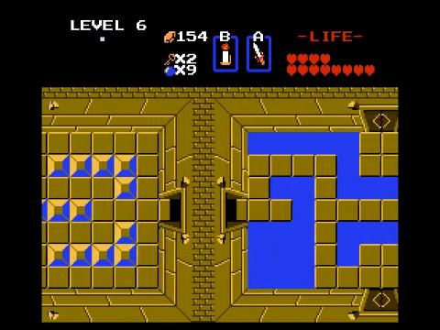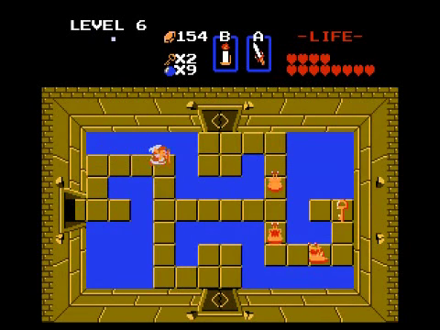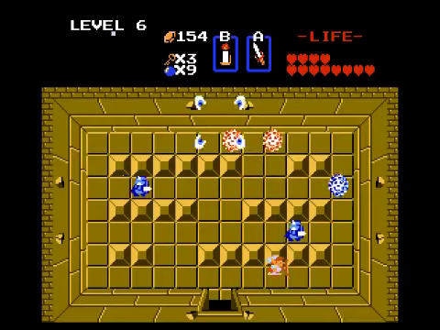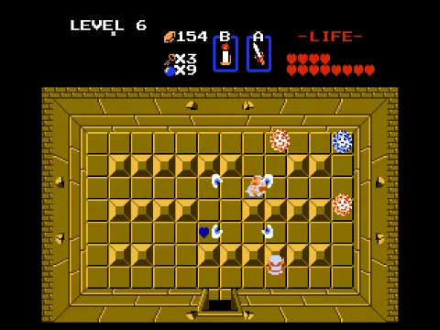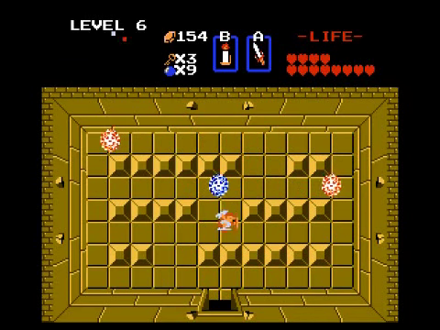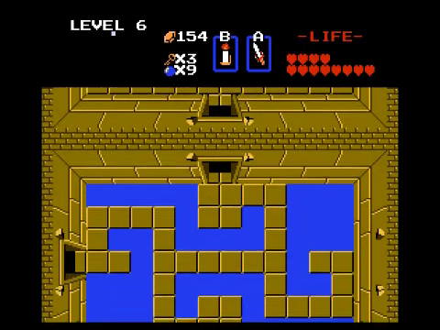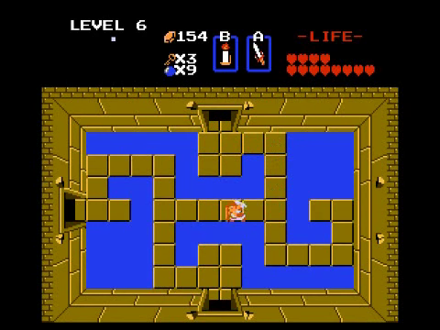Alright, now we go to the right. And in this room, we got some fire slugs. Die in one hit, too. Alright, grab this key. And now we go up here and see what we got. Blue dark nuts. Absolute joke. And we got a compass, and yeah, nothing over here, really. No blocks to push in that room.